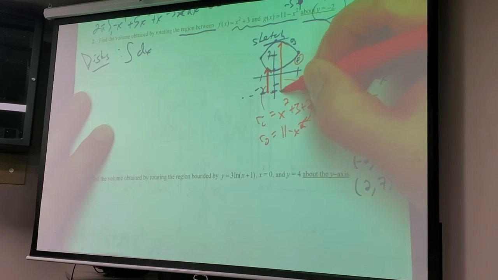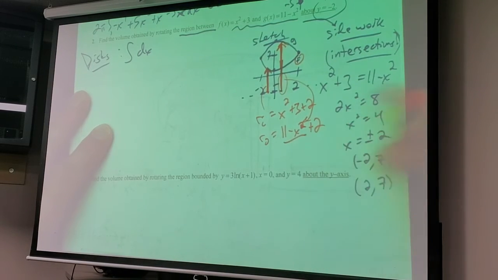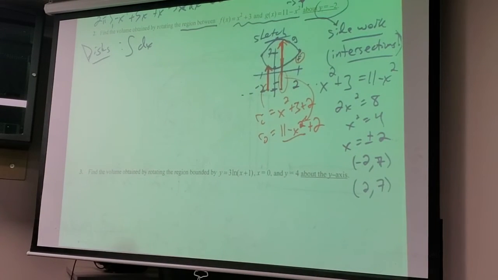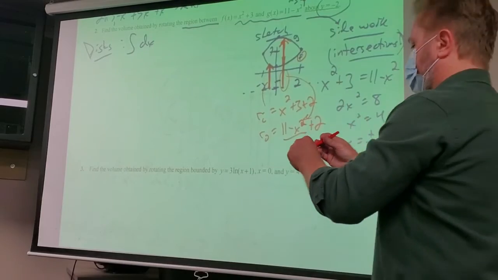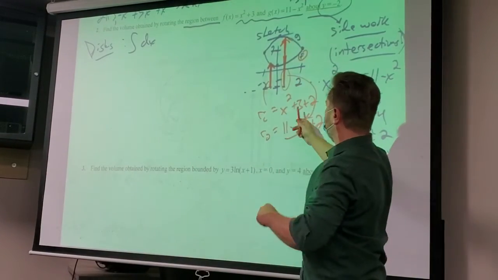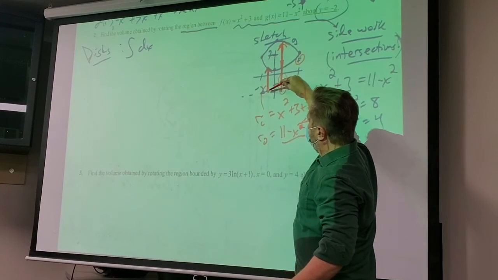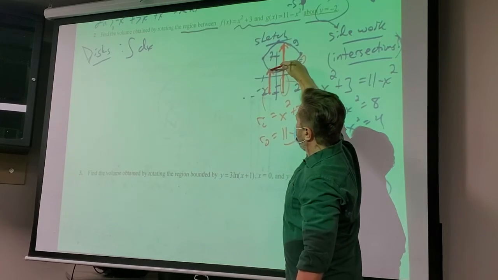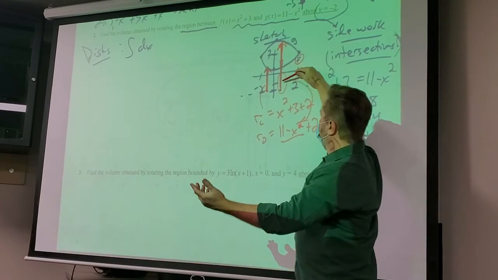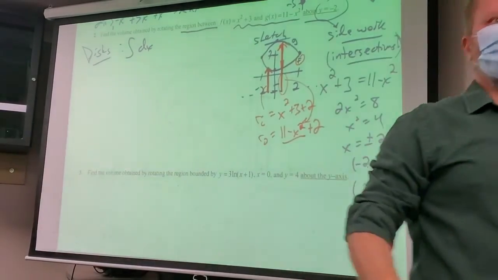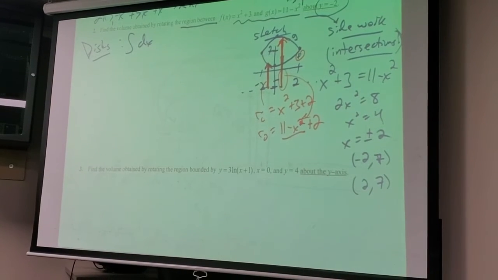And of course, the same exact thing, it's plus 2. This is here. So I have to add 2 because it's an off-axis radius. How do you decide which function is the inner one and which is the outer? It really is exactly what I just said. To find your radii, start at your axis, and the first wall you hit is inner. Then you cross through that first wall, and the second wall you hit is the outer. I was trying to make that point, and completely forgot about off-axis radius.